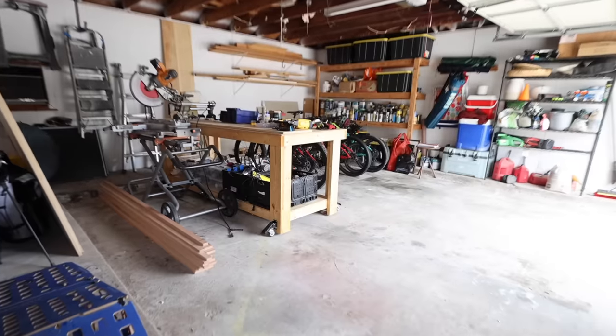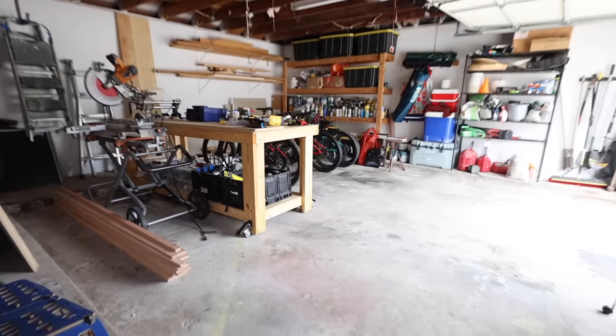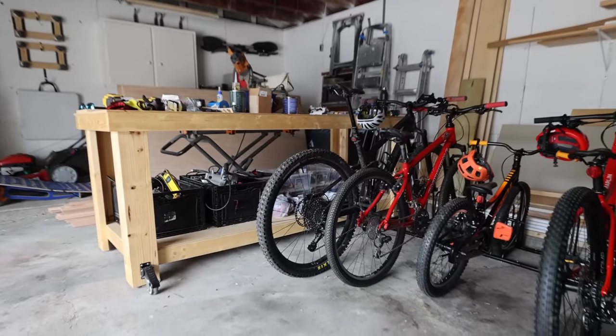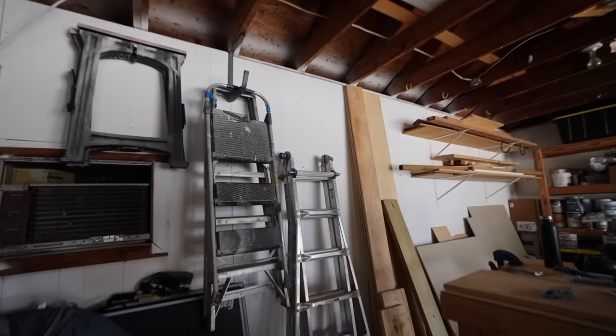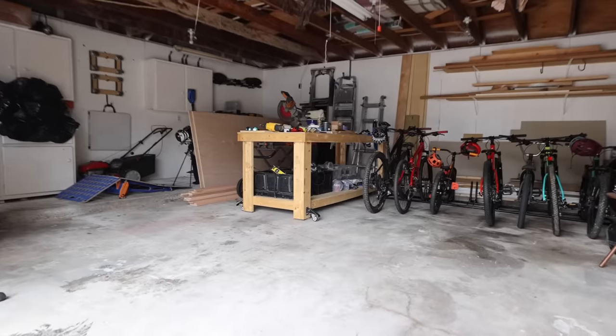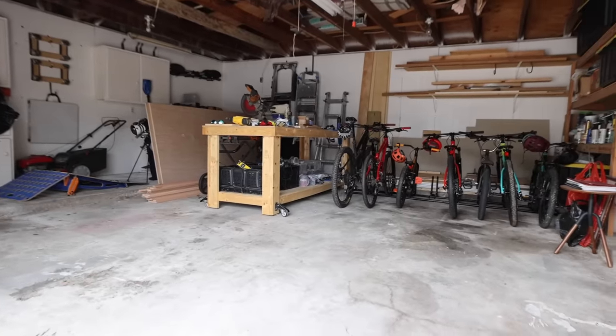Well, can you believe it? We finally finished our garage organization. Good job, babe. I don't know whether to celebrate or feel embarrassed or maybe both. Maybe a little bit of both, yeah? But now things are organized. Yeah. Everything has a place. We even have room to put our bikes in there. We even have room to work in there if we have inclement weather. I mean, this is gonna be the dream, I gotta say.